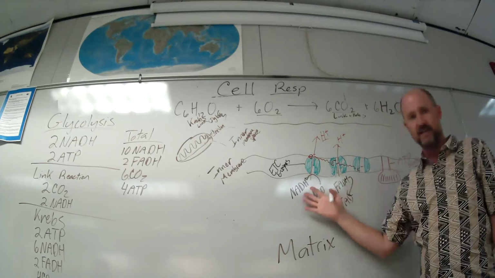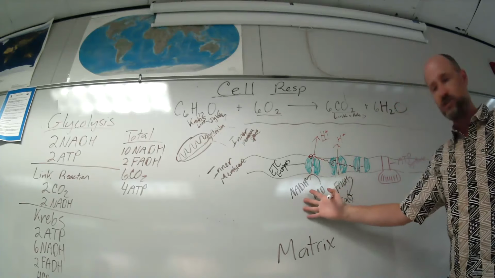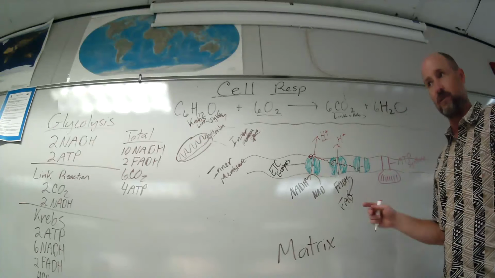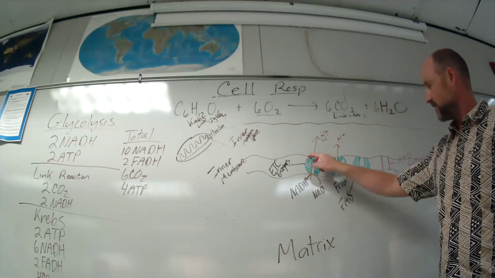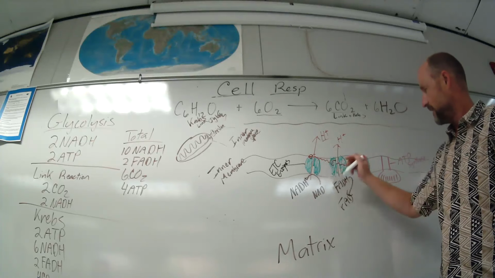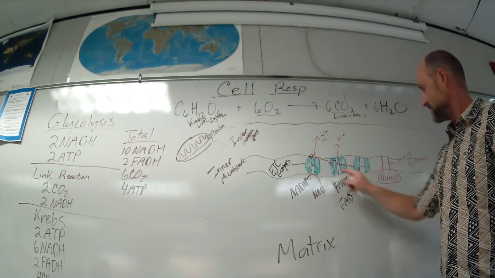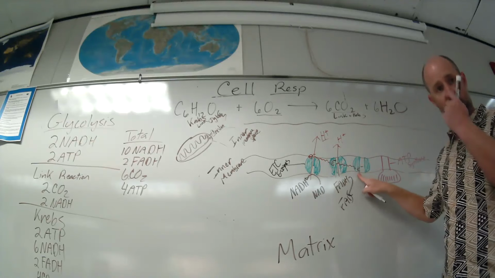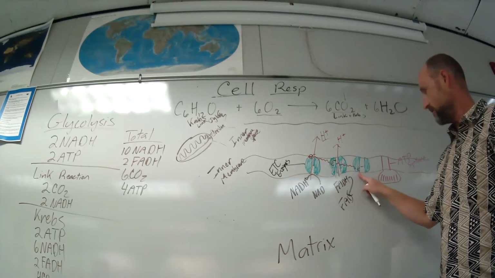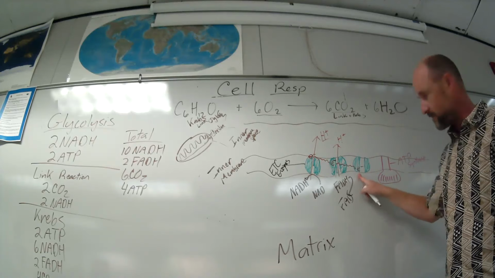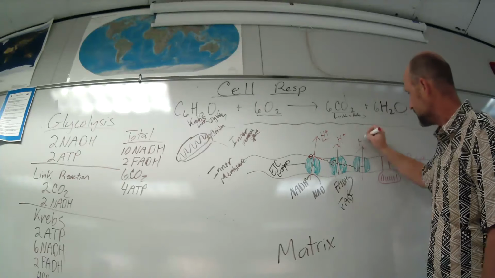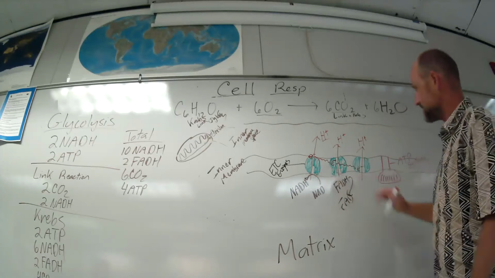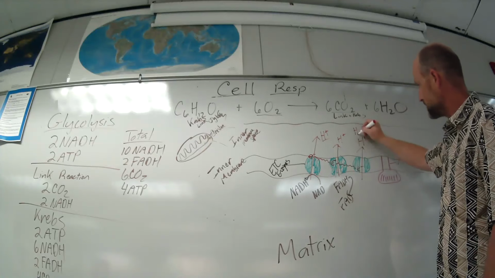The big problem with these NADHs, why we can't use them for most of our energy sources, is because there's too much energy. The cell would actually probably explode or have damage done to it. So these electrons have to slowly be passed down and their energy slowly harvested as they go down the electron transport chain. Once the electron gets here, the electron is spent. It doesn't have a ton of energy left, maybe just enough to pump some more hydrogen up here, but that electron is now spent.